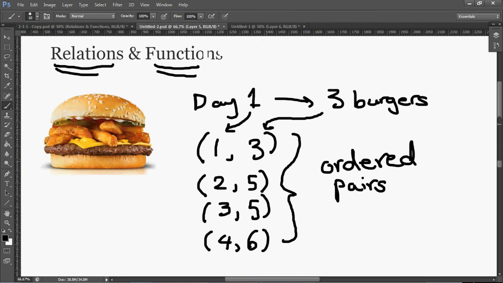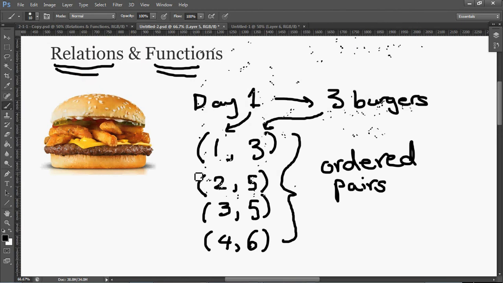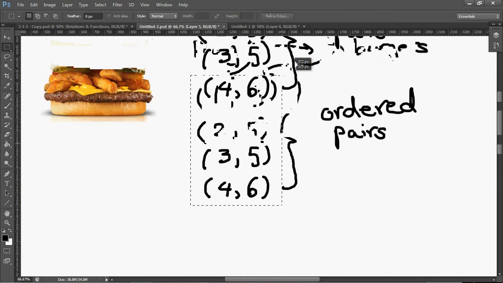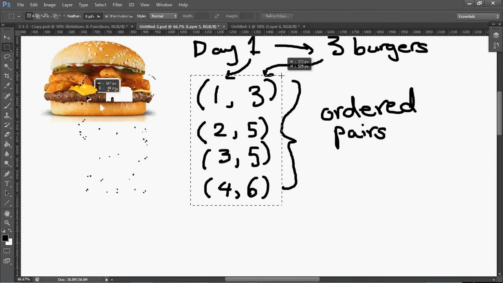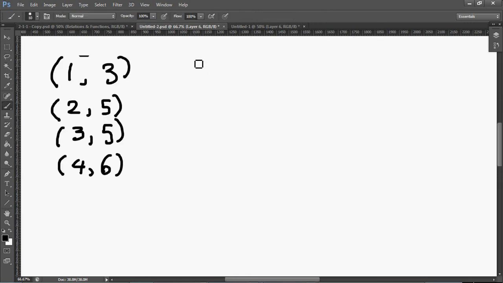Now, there are more ways to represent a relation. The first is what we just saw, which is right here, the ordered pair. But you can actually do it in other ways too. And the other ways are almost just as simple as an ordered pair. So to give you an example, the second way you can write a relation is by putting it into a table. And so for a table, basically you write x for the first number, this first number here. You write y for the second number, these second numbers here. And then you kind of just copy over all the x's and copy over all the y's.